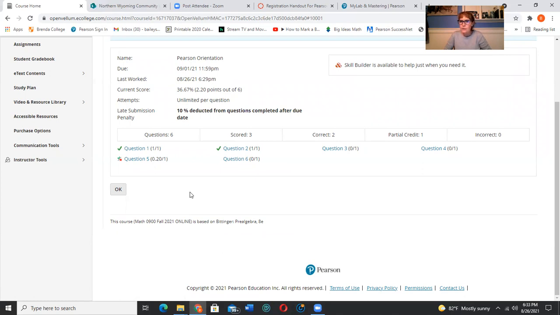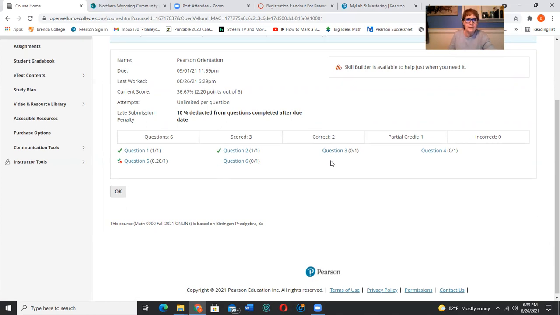If you decided you wanted to, on Thursday, after the assignment is due, get partial credit, you could do 3, 4, and 6. The only thing is with 3, 4, and 6, 10% will be deducted from your grade. Not from 1, 2, and part of 5. You'll get full credit for those. But after the due date, you'll only get 90% of whatever you do on those that are done after the due date. So in other words, I'll deduct 10%, which isn't really too bad.